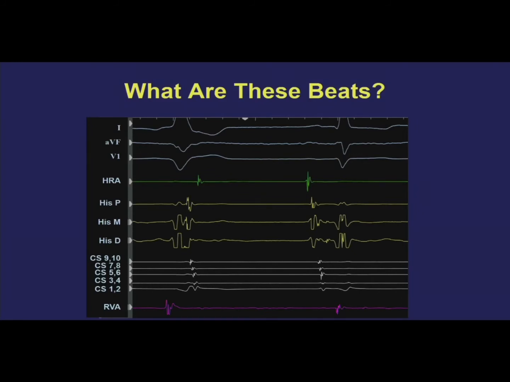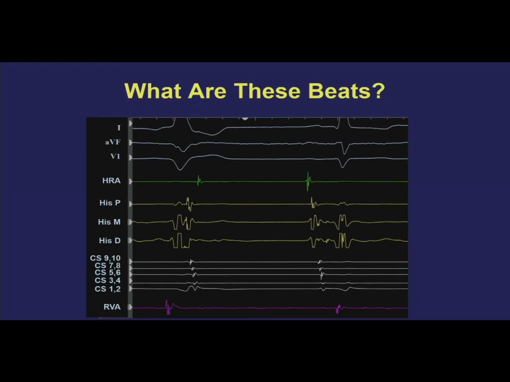No. How do you know it's not a P wave? Because there's no atrial signals anywhere that line up with that thing. What is that? It's the T wave from the beat that's off the screen, because it looks like this thing, and there's no signals that correspond to the T wave on the intracardiac recordings.